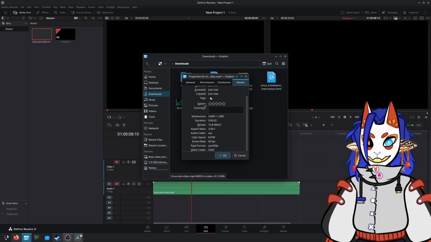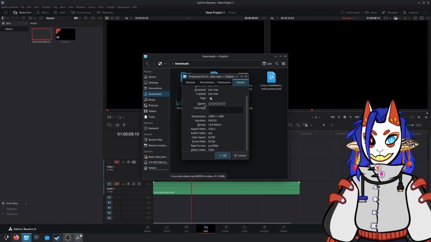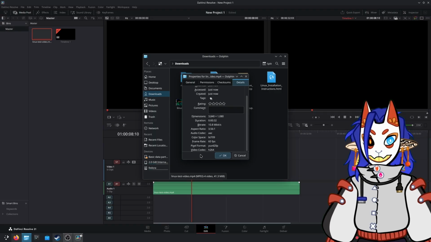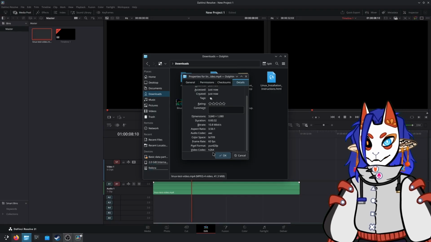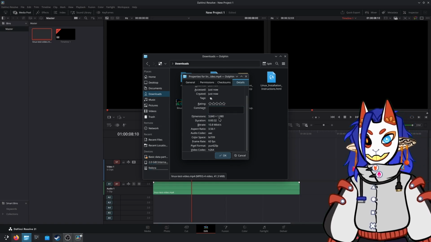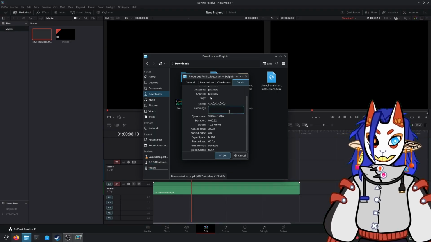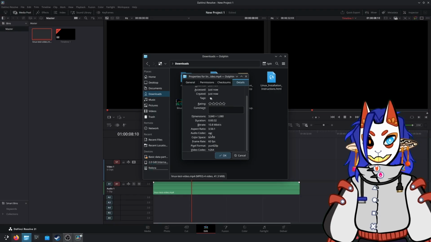A really annoying problem with the free version of DaVinci Resolve on Linux is that it does not support the video codec H.264 or H.265. If you have the Studio version, you know, the paid version of DaVinci Resolve, it works just fine, not a problem. However, regardless of whether you use the free version or the Studio version of DaVinci Resolve on Linux, you simply cannot import audio using the AAC codec.